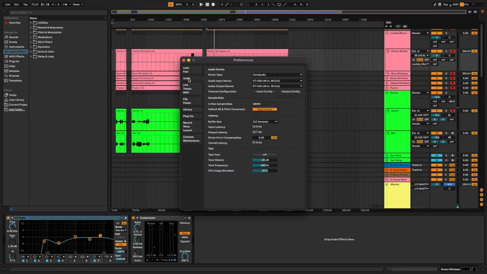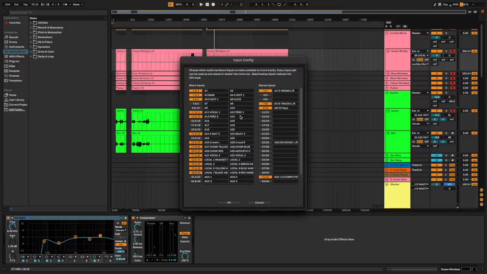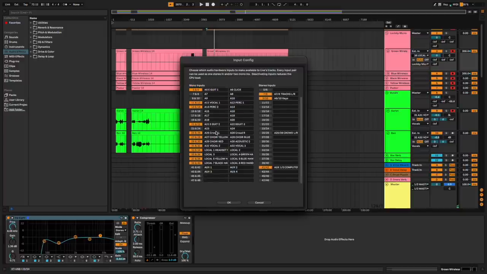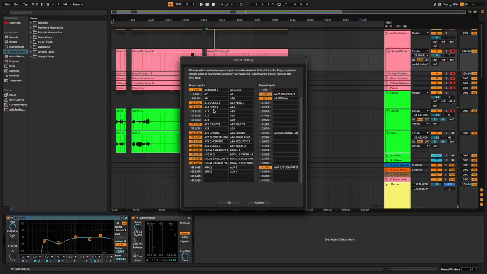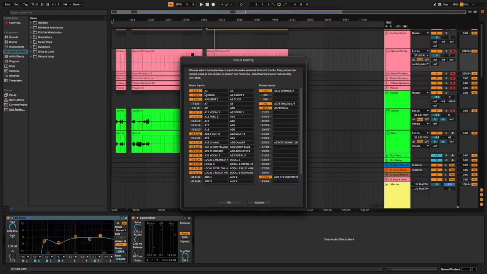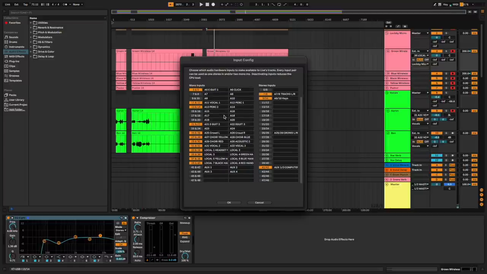And just to show you what this looks like in Ableton, here's my audio routing settings. So you can see I've got all of my inputs coming in. And what I like to do is I basically labeled the inputs in Ableton to match one-to-one with all of our stage box inputs. So you can see A1, A2, that's going to be AES-50 network A, input 1, 2, 3, 4, and so on. I keep it all labeled.